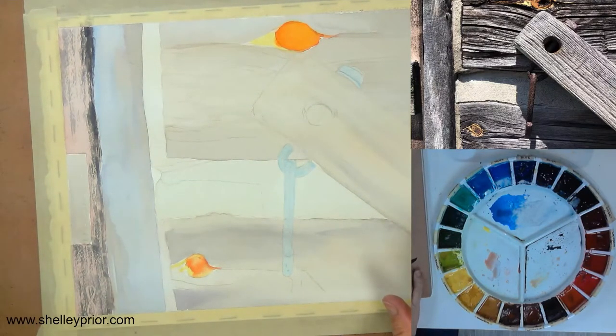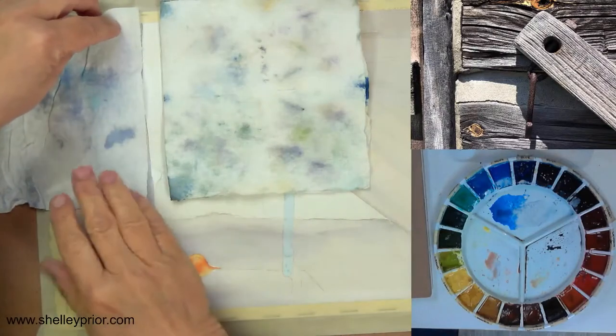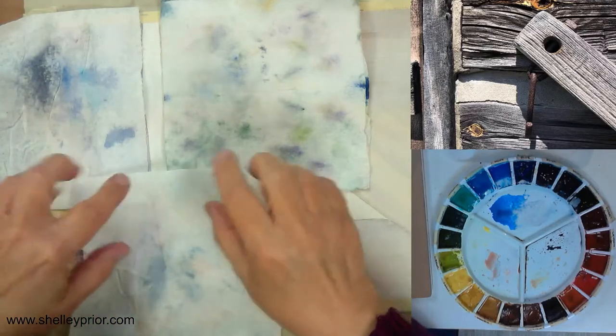What my fan brush is really good for is things like spattering. So let me just quickly show you how I might use my fan brush. It's a little different than the intended purpose of the fan brush, but this is the way I like using it. I'm going to put a little bit of texture in here, so I'm going to protect my wood. Actually, if I got spatters on my wood, it wouldn't be a big deal, but I wanted it to look a little bit natural.